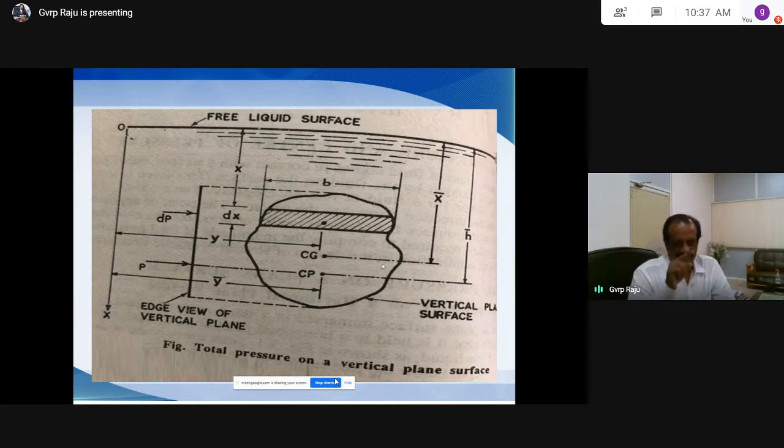So in the earlier case it is proportional to x bar. Now in the case where, in place of x bar, the depth is doubled, it is 2x bar. So in other words, the center of gravity to center of pressure distance, if the depth of immersion is doubled, the answer is 1 by 2, half.